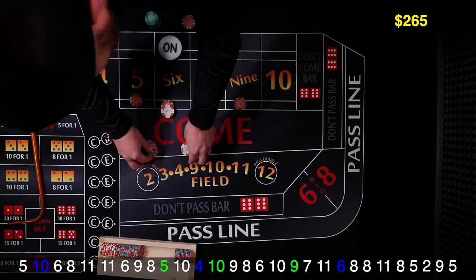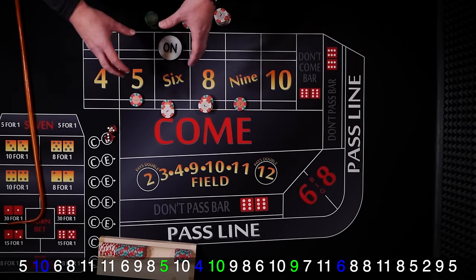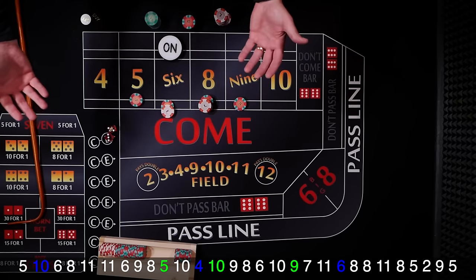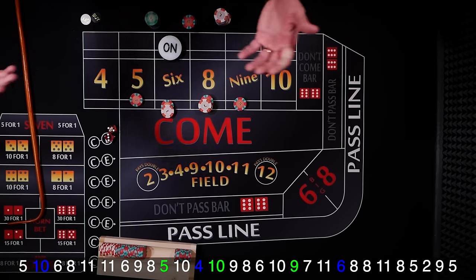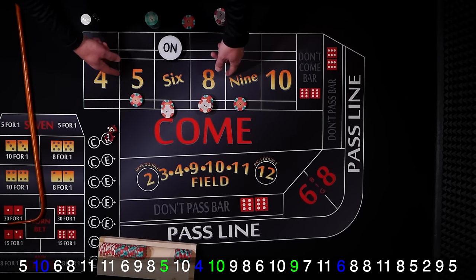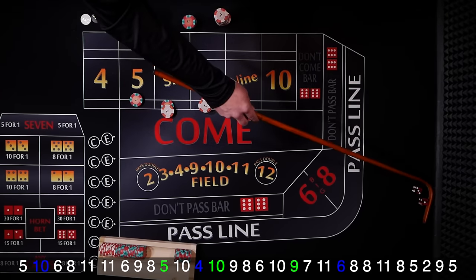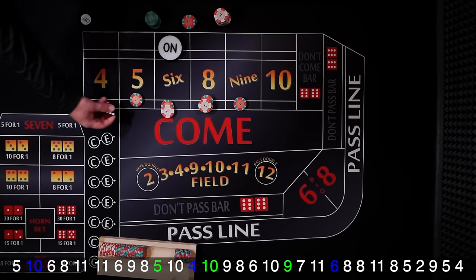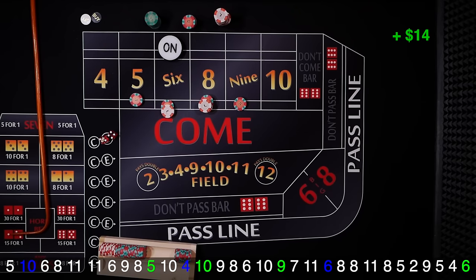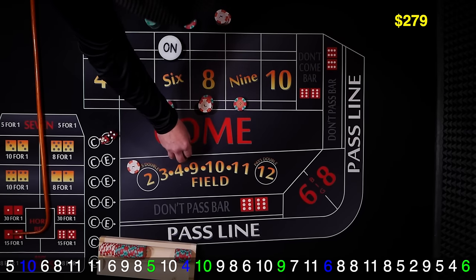A lot of people might say, hey, I got a lot of money on this table, I want to pull it down. That's really up to you. For me, my philosophy is: once I've collected my initial investment, I'm gonna keep pressing. Sure, the roll may end, but I don't want to be on the sidelines when the roll keeps going. A great option is to pull half of it down — we've got a pretty good score up here. There's the 4, and there's that 6 — we hit our point. We collected last time; this 12 is gonna pay 14. We'll go ahead and press the sucker up to 24. Rack these $2.